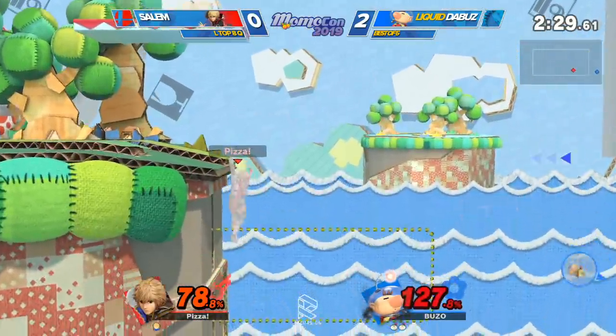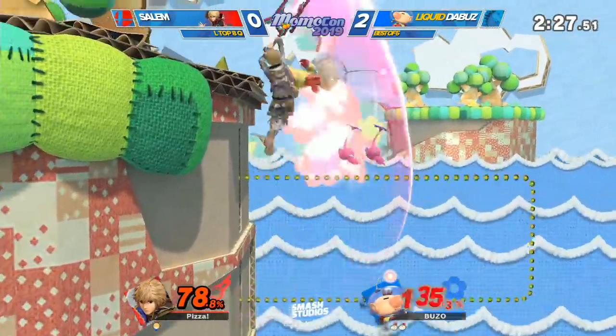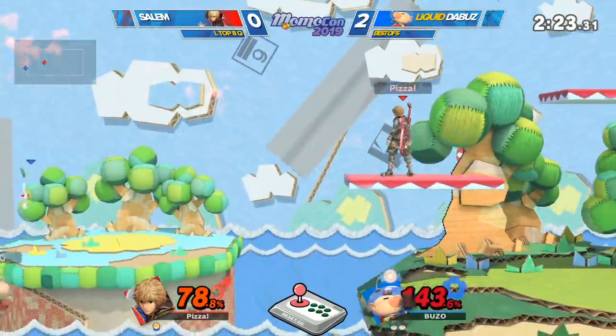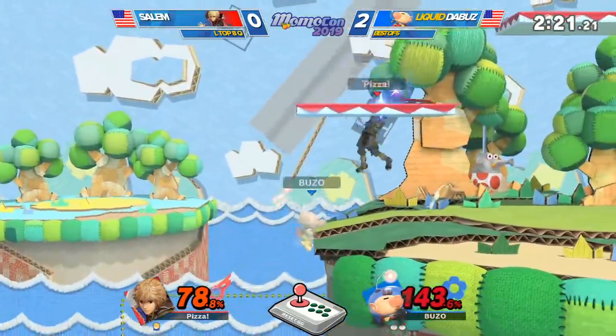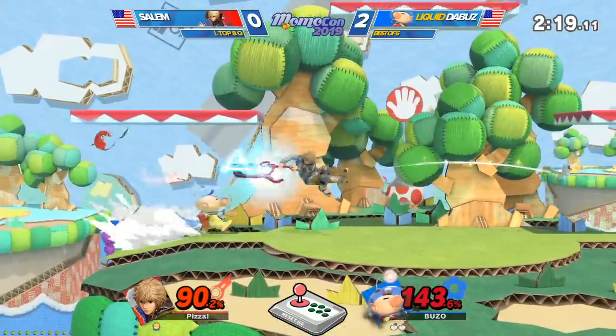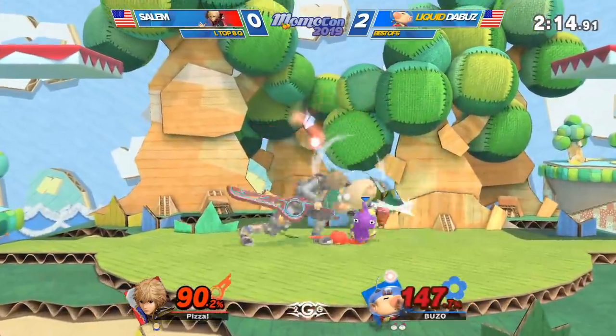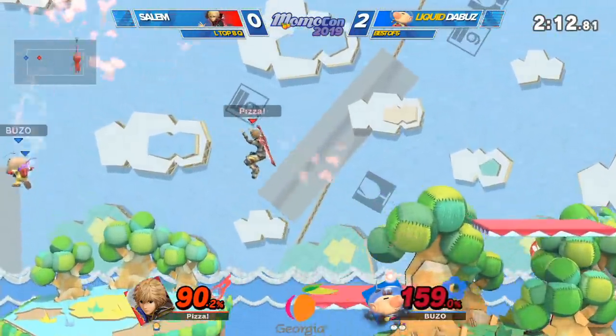What is it? A nair? You going to go for a back air? Another air slash? I'm not sure if that was SDI or what it was, but Salem is not giving up here. He's doing his best to try to find this edgeguard, but Dabuz is not letting him. At this point, 90%. One more smash tech should do it. Now 159 for Olimar.